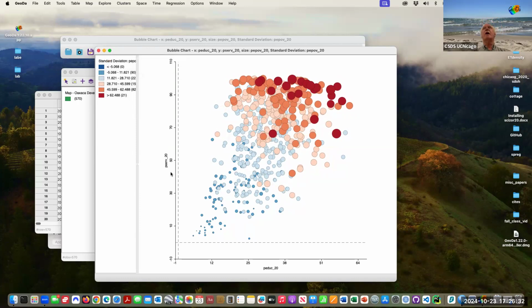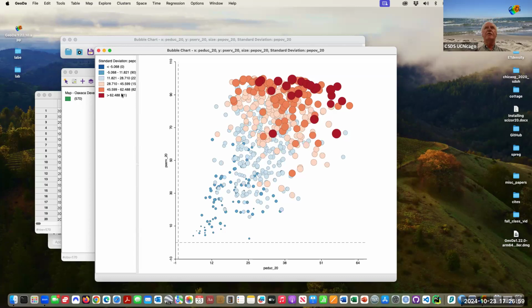What's interesting about this graph? So the color scheme is a standard deviation scheme. Low are small values, high are big values. And the size, same thing. Big size is high extreme poverty, small size is doing well, right?